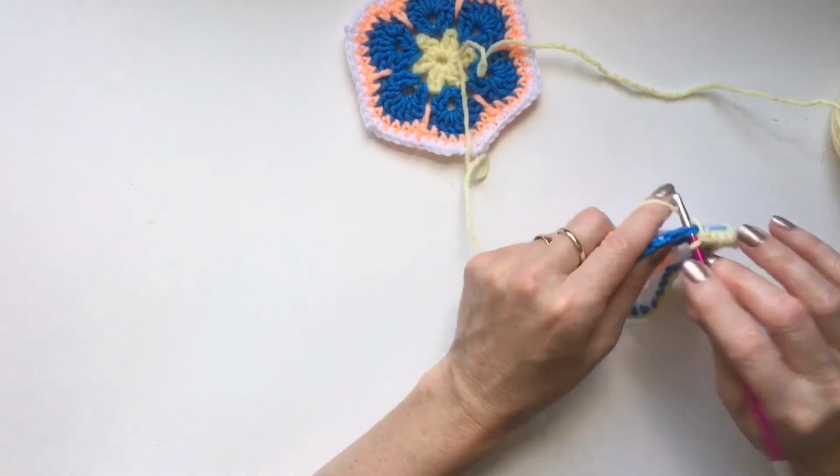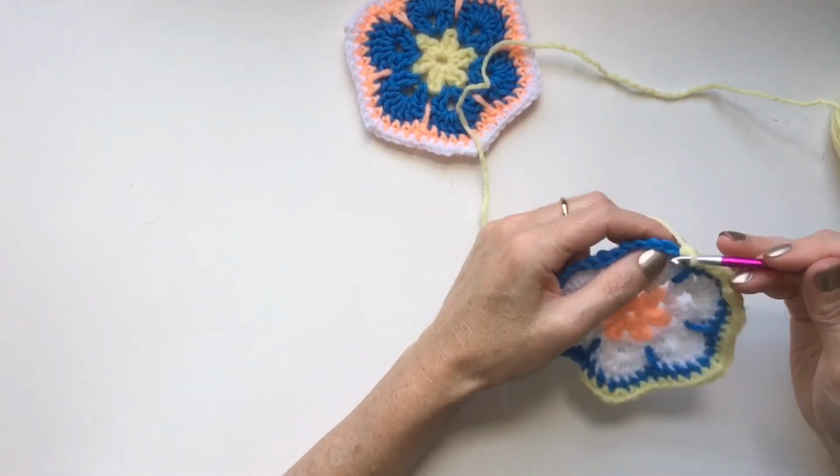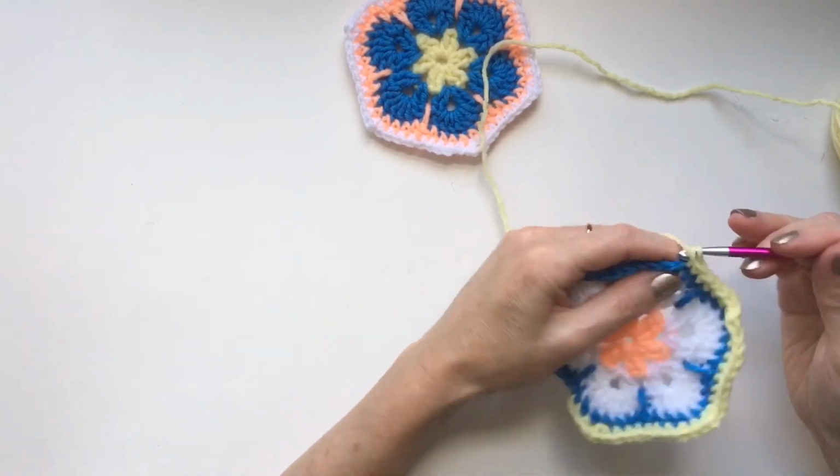I think Lily must have gotten hold of this ball of yarn. I keep finding little Lily hair in it. He's worse than a cat for hitting the yarn balls.